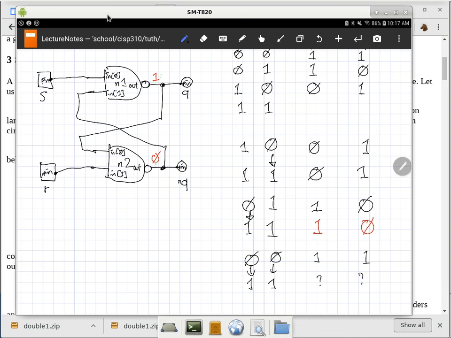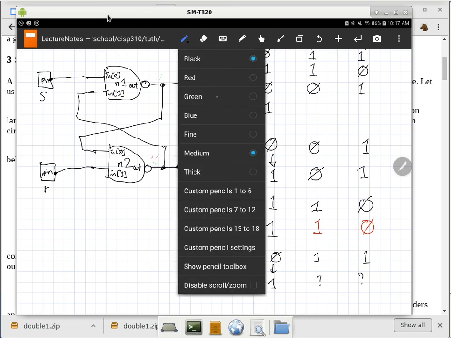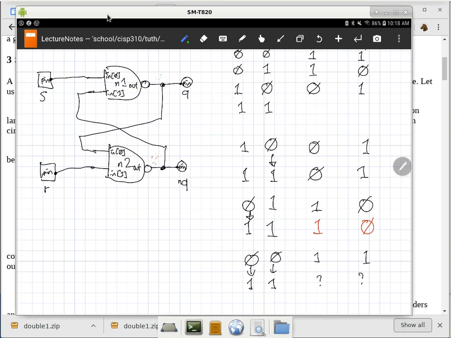So now what we need to do, let me look at the time. We've got 3 minutes, I think we're good there. I'm going to use green this time. So we have 0, 0, 1, 1 to begin with. That's just matching the first row before the transition.